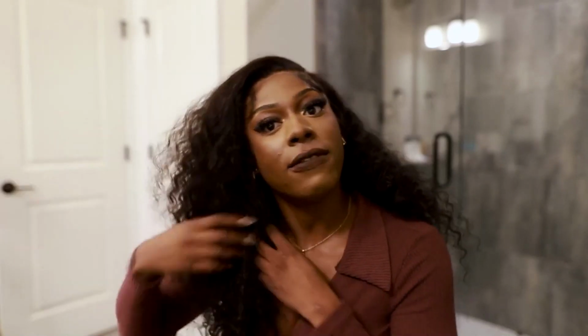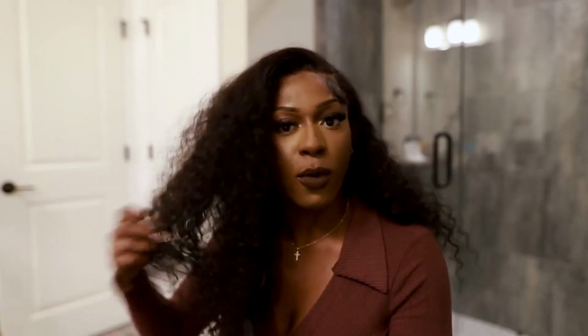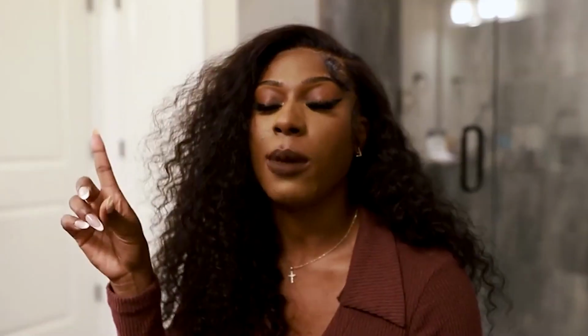So I'm gonna wait till I get to Costa Rica to wet it for some of my looks, but right now I wanted to rock it in its natural state, so I went ahead and fluffed out the curls, but once I put water on it, I know it's gonna snap right back. So I will insert some clips at the end of this video so you guys can see it in its different state.